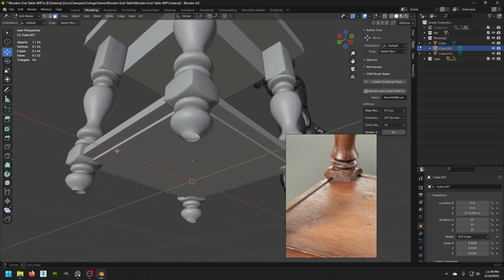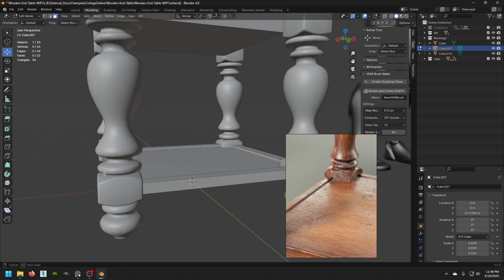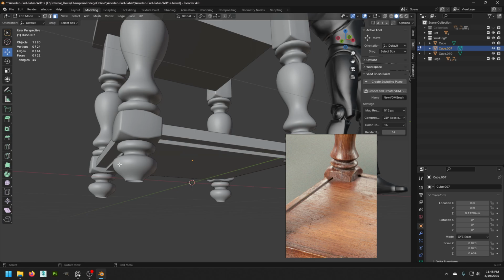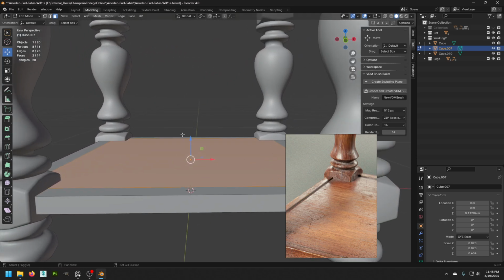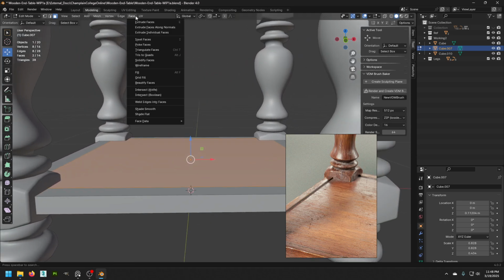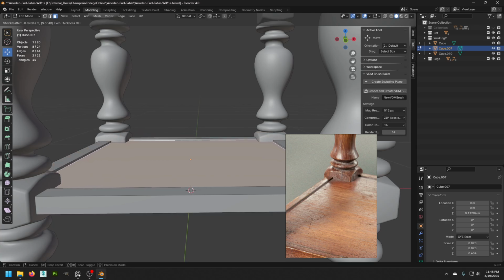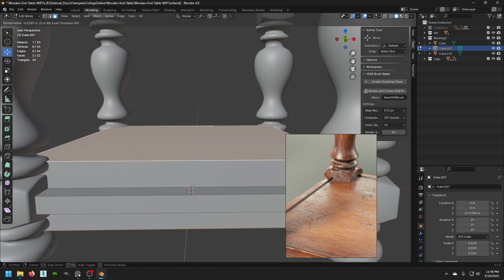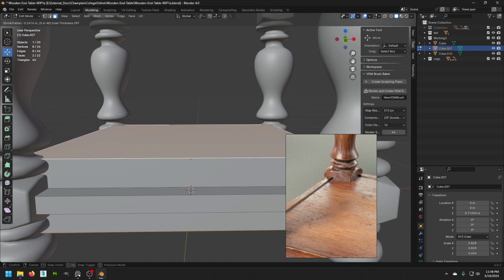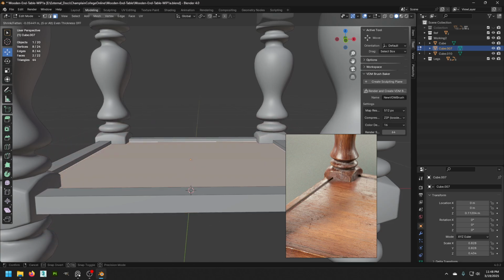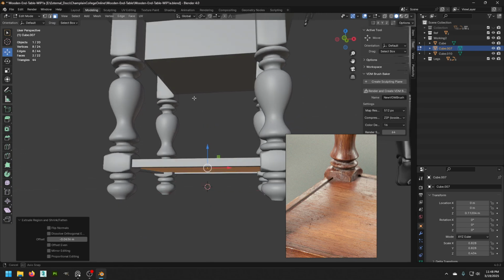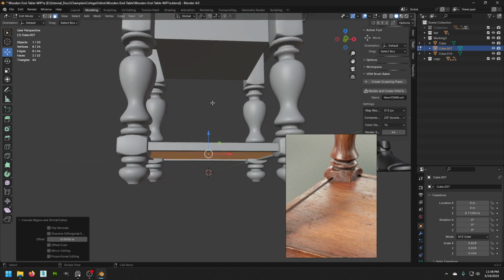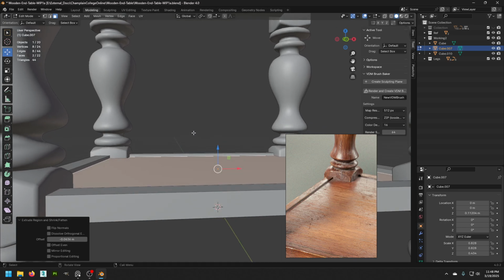Okay, that's generally what happened. But you see that we got one that was both down here and down there. I don't want that. I want it to be going inward on both. So I'm going to face extrude along normal. What does that do? That allows it to extrude out on both normals. So what's a normal? A normal is the direction that something is pointing. How do we know which way is up and which way is down?